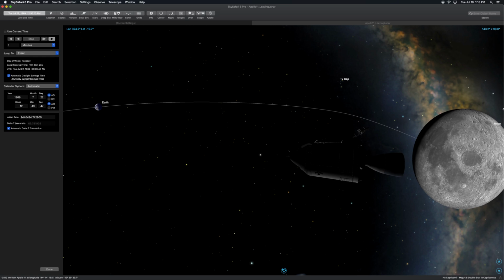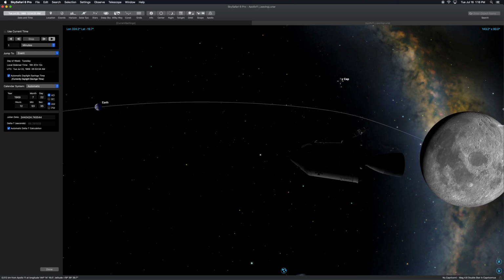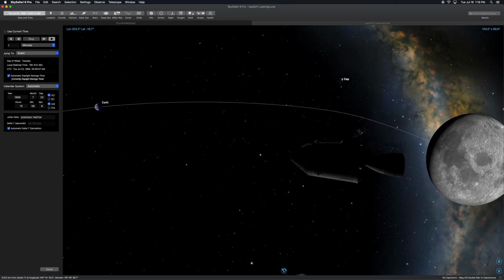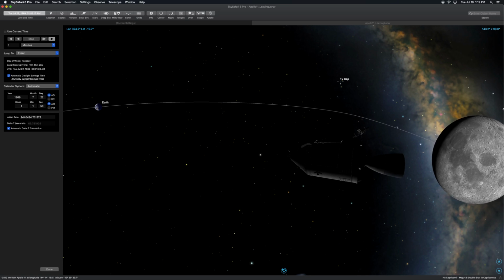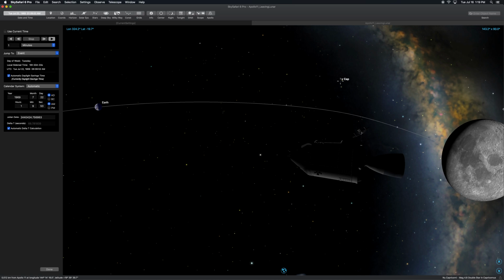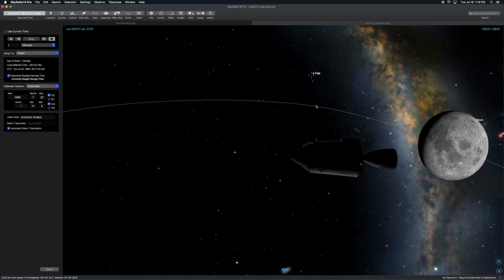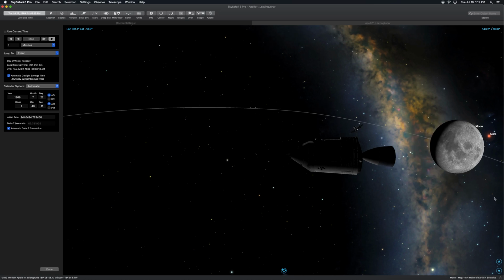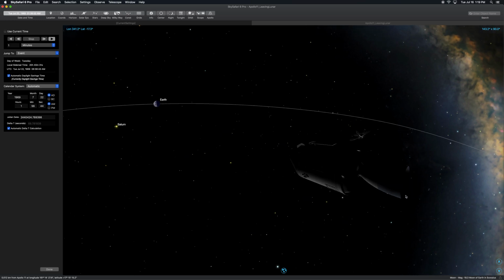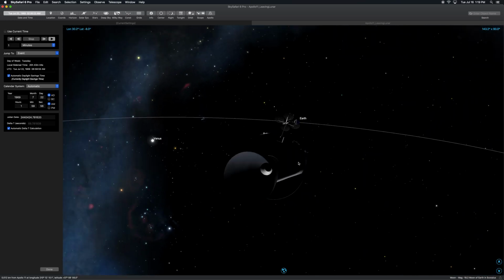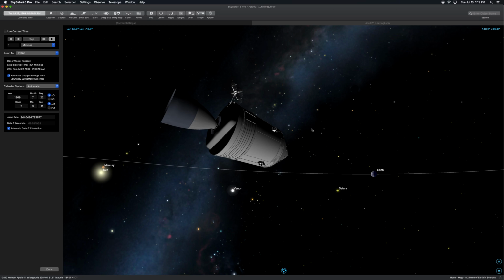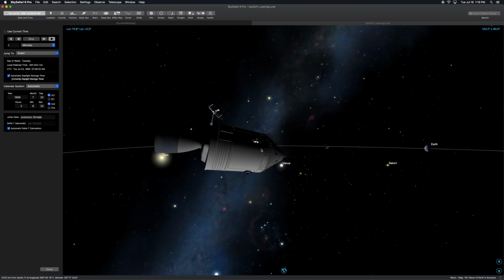The moon fades away pretty quick, and it kind of looks like you're going the wrong way for a minute until the Earth's gravity takes over and starts pulling you in. What's cool about these simulation softwares is you can watch this in real time if you want to, pan around and look around and get a view of pretty much exactly what the guys would have seen: Neil Armstrong, Buzz Aldrin, and Michael Collins. It just depends on which Apollo mission you're on as to what you can see.